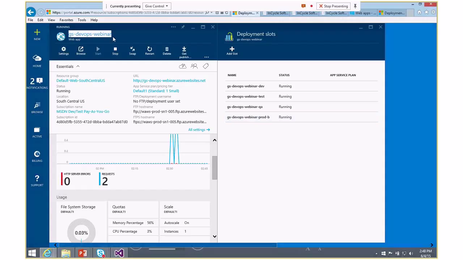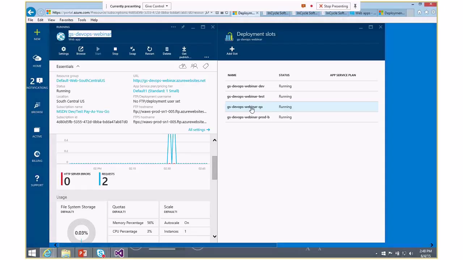So there are 5 slots based upon how this interface works. The primary production slot shows up here. One of the neat things that we can do is effectively promote our deployments from one slot to the next.